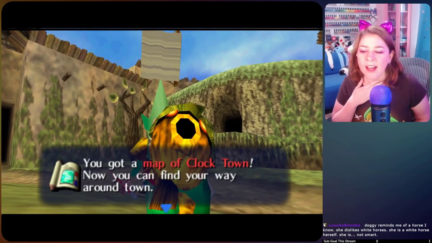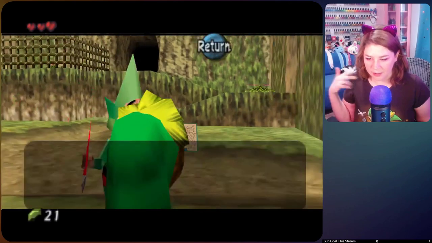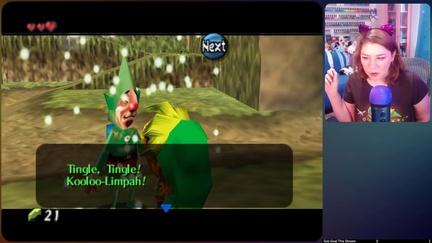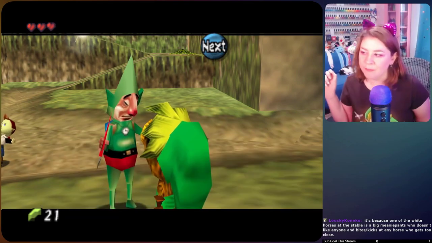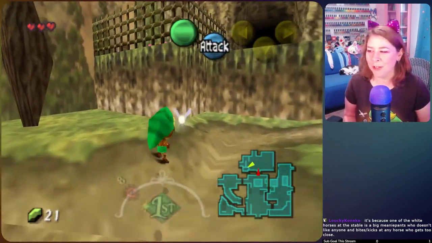We got the map of Clocktown. Okay, so now we can know what is going on and where we are. Well, call again. Tingle, tingle, coolimbaa. These are the magic words that Tingle created himself. Don't steal them. Okay, sir, don't worry. I won't steal your words.